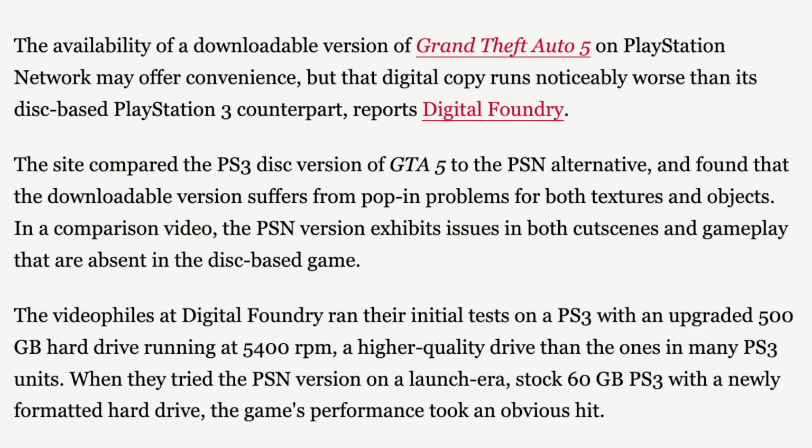So Digital Foundry compared the PlayStation 3 disc version of GTA 5 to the PlayStation Network alternative and found that the downloadable version suffers from pop-in problems for both textures and objects. And in a comparison video, the PlayStation Network version exhibits issues in both cutscenes and gameplay that are absent in the disc-based version. Digital Foundry also found that their initial tests were on a PlayStation 3 with an upgraded 500 gigabyte hard drive running at 5,400 RPM, a higher quality drive than the ones in many PS3 units, and when they tried the PlayStation Network version on a launch-era stock 60 gigabyte PlayStation 3 with a newly formatted hard drive, the game's performance took an obvious hit.